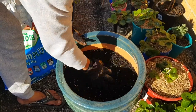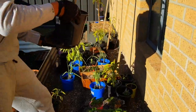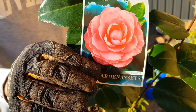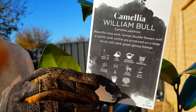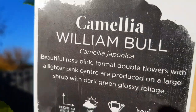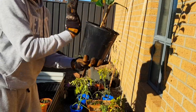While planting in containers, it's important to note if the plant that you've selected is specially developed for pots and containers. So this is a Camellia William Bull, which comes in a beautiful guava pink color. This one is developed for pots and can be trained into any shape and size as you wish. So it is Camellia japonica, hoping that's the right pronunciation. So let's get this planted.